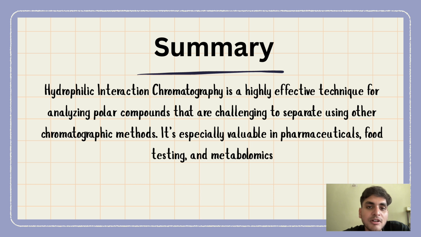Now coming to the summary of this whole presentation, we can say that hydrophilic interaction chromatography is a highly effective technique for analyzing polar compounds that are challenging to separate using other chromatographic methods. Basically, it is used for polar compounds. It's especially valuable in pharmaceutical, food testing, and metabolomics.